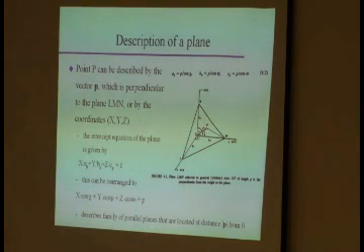We could, of course, describe this point with reference to the x, y, and z axes, right? We would basically say we take the projection along x, y, and z, and that gives us the coordinates of that point. That is probably what most of you are more familiar with, right? Because that is how we describe things all the way up through school.